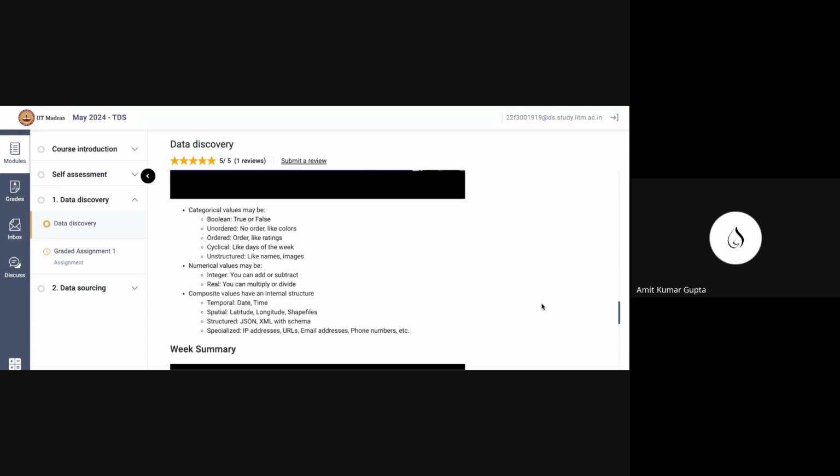First thing, I just want to see all the hands. All those students for whom it is their first term or second term in the diploma, kindly raise your hand. Okay, five, seven, eight, nine, 10, 11. A lot of you took TDS as your first subject or second term in the diploma. So let me tell you something.